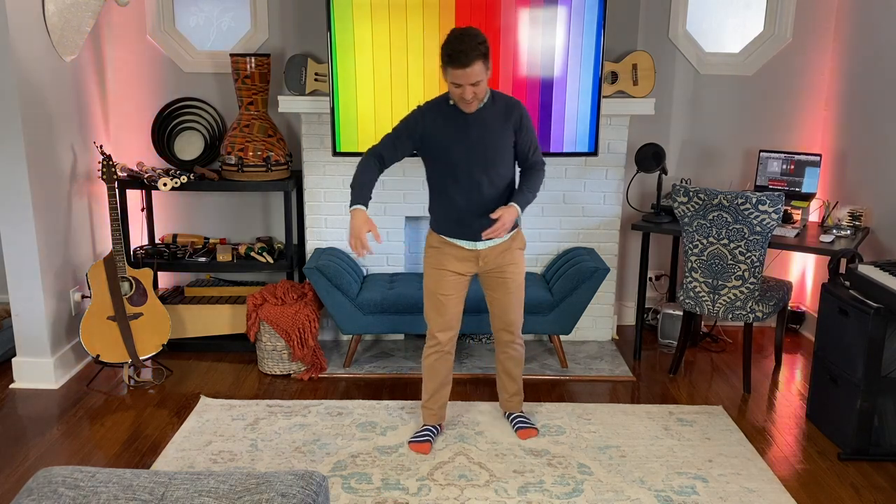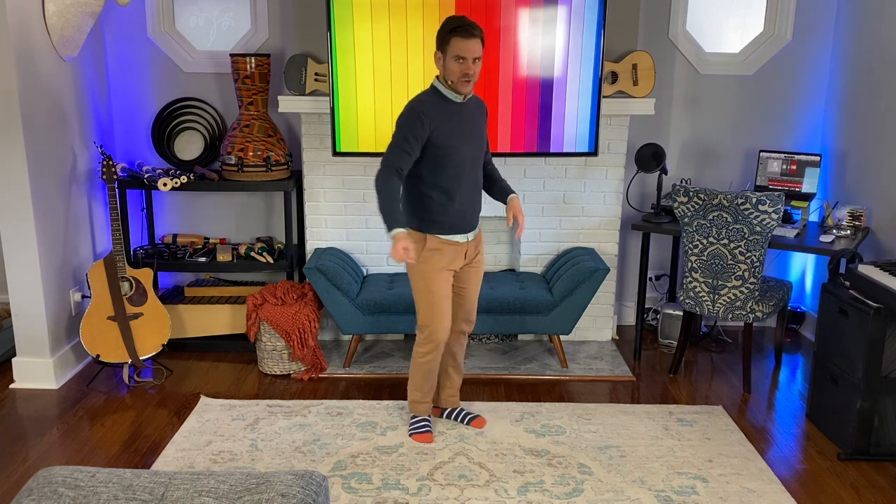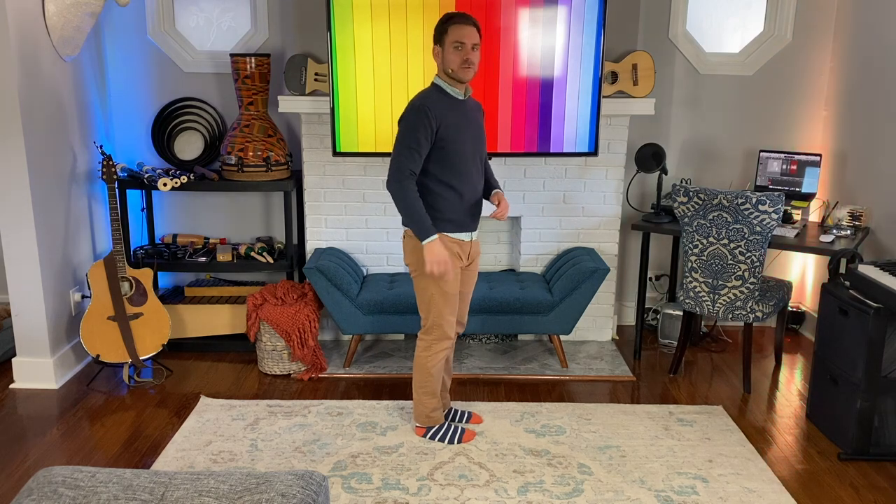Now I'm going to teach you one of my favorite folk dances, and this one is from Sweden. It's also known as Frasjern. If you already know this, you can skip forward a little bit to the music. But if you haven't learned it yet, I want you to follow along with me. You're going to need to be able to see my feet for this. By yourself, or if you have family or friends, you're going to make a nice big circle, as big as you can in the area that you're in.